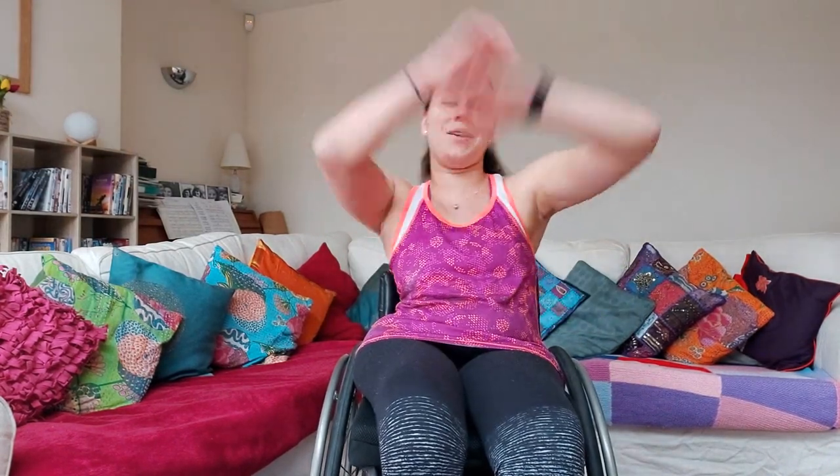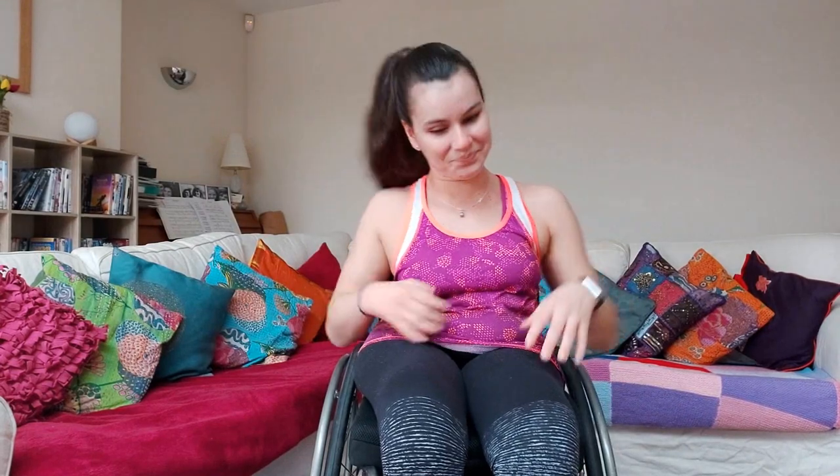We're then going on to, I don't really know what I'm going to call these, maybe diagonal arms. We're just going to open the arms up and back down, up and back down, up and back down. Really open that chest out as you open them up diagonally.